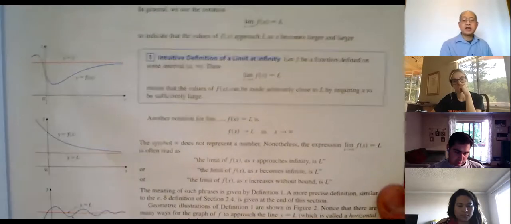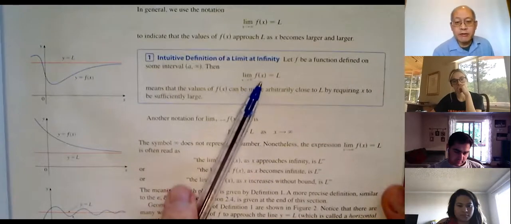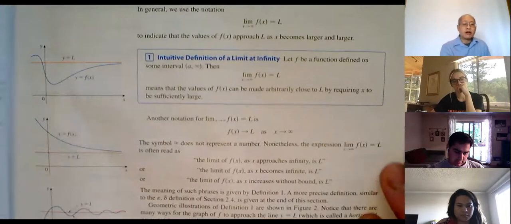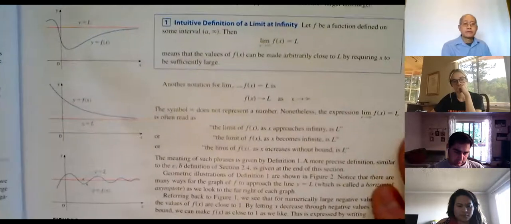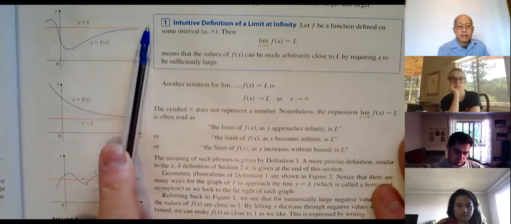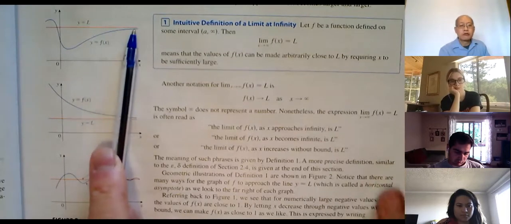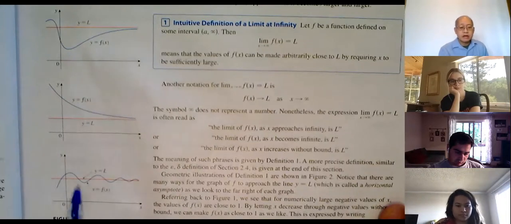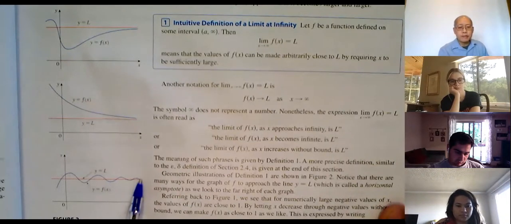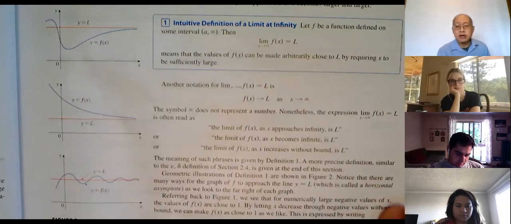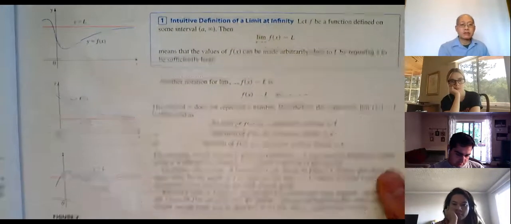In this case, limit as x approaches infinity of f of x equals L. So when x gets super big going to the right, y approaches L. They're giving you 3 pictures here of the same thing. Here it looks like we're coming from below, getting really close. Here we're getting really close from above. Here you're just squiggling back and forth. We're still going to call that the limit as x approaches infinity is L. In each case, this is what's called a horizontal asymptote. I think you've heard asymptotes before.